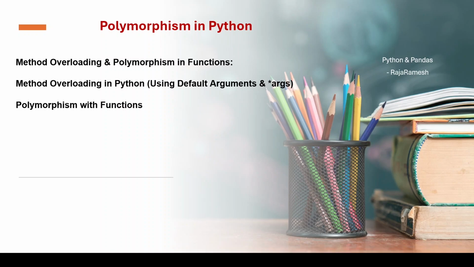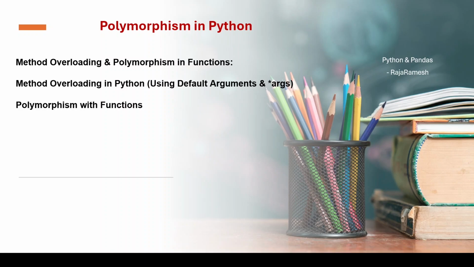To start with, method overloading means defining multiple methods with the same name but different parameters in a class. So we have multiple methods with the same name, but the number of parameters or the data type of the parameters will be different. It is very common in Java, C++, and C# because they allow multiple methods with the same name but different arguments. But by the nature of Python, it does not support true method overloading because function definitions are overridden if the same name is used multiple times. So the latest definition of any method will be considered as the original execution.